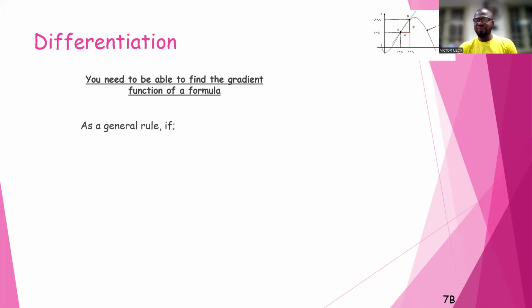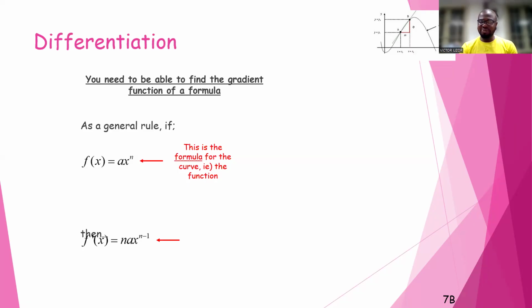So differentiation is actually very easy. When I was a little boy, when they introduced calculus, I felt that this was the hardest part of math. But it's just a quick principle. A typical function is of the form ax raised to power n. Now, when you differentiate it, all you need to do is multiply the power with the function and subtract 1 from the power. That's all. It's as easy as ABC.